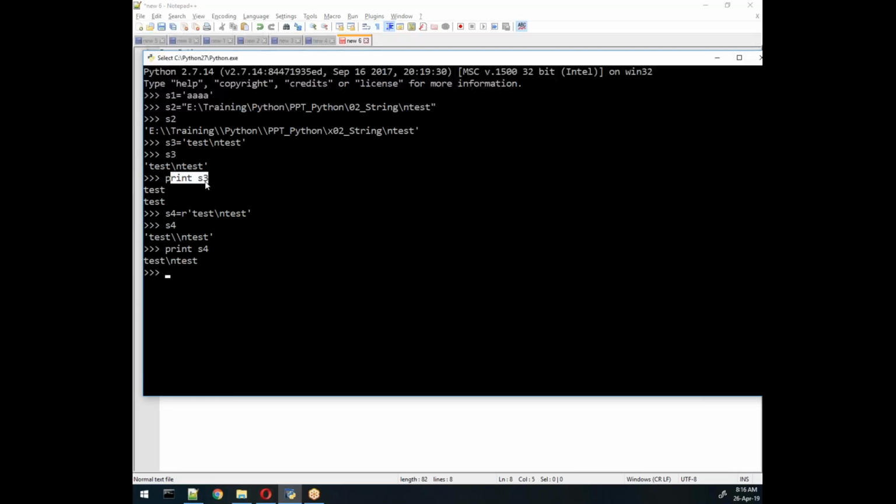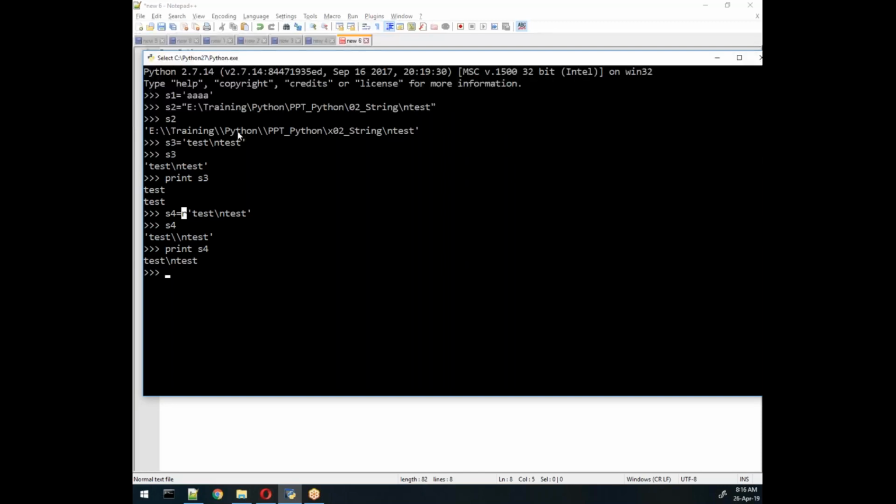Whereas in this case, it will execute this /n, and it will understand this is your escape sequence, right? That's why we need to use this r. What is the benefit of r? With the help of r, whatever value you write in a string, it will keep it as it is. It will not disturb you. In other systems, like Linux or any other system, we need to manage these things through some reserve keyword, so we use this r, okay?